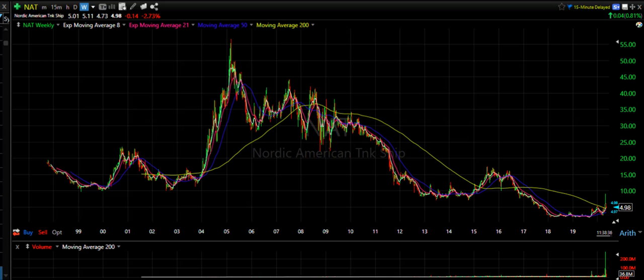One last note on the weekly chart. If you've spent any amount of time flipping through weekly charts like I have, you know usually you get a few years of sideways action or consolidation before you get a sustained uptrend, especially in lower priced stocks, just like we're seeing on NAT's weekly chart. So all of the technical conditions are set up.